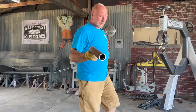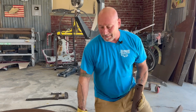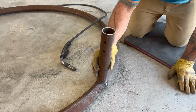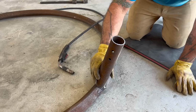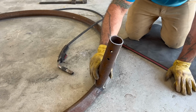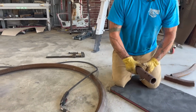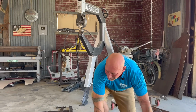Now, I'm going to show you this material. All right, so this is just a representation of what's going to happen with our angle of the dangle. So this is going to come in, but not like that, more like that. So we're going to want a little bit of an oddball offset on this. And then we're going to cut it. So I'm going to set this up under the rafter. Make an educated guess.